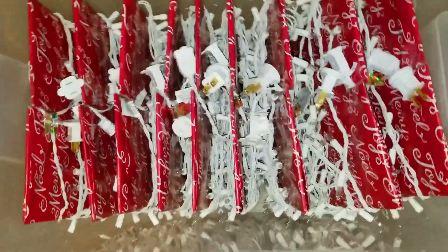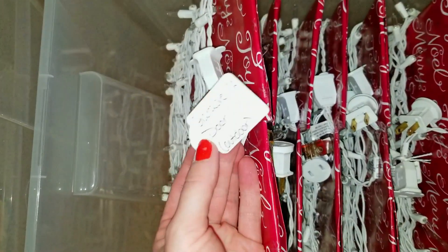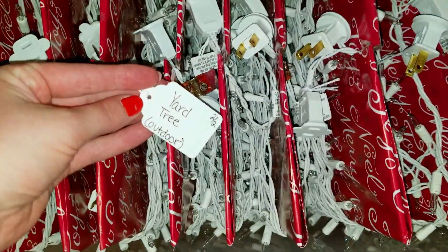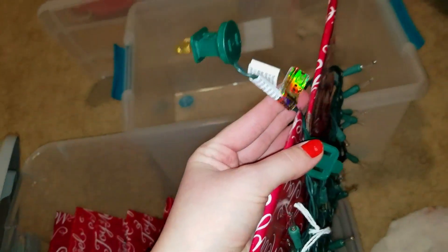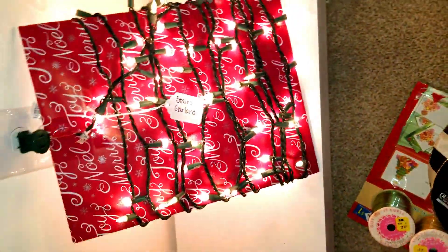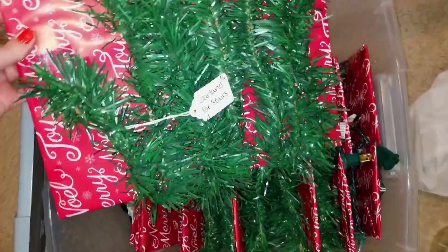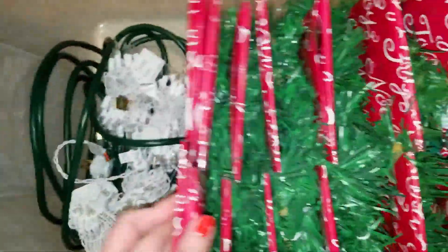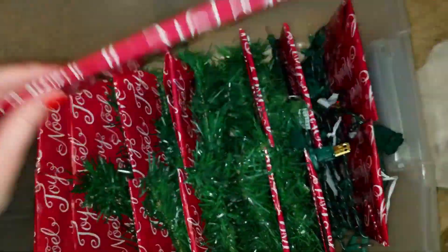I also made a similar organizing solution for my lights. I took some more cardboard, wrapped it with leftover wrapping paper, and wrapped my light strands around each piece. I labeled each one to make it easier for myself next year — for example, if I have two icicle light strands, I'll write 'icicle lights 1 of 2' so I know how many go where. When it's time to decorate next year, you just take the cardboard sheet out with your light strand, plug it in, and it's super easy to check if each strand works. Keeping your lights organized like this also helps prevent damage or broken bulbs. These cardboard pieces are awesome for storing garland as well.